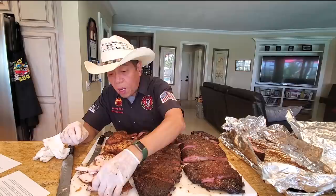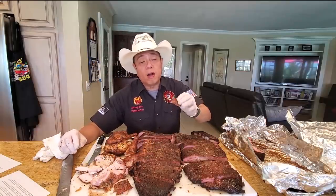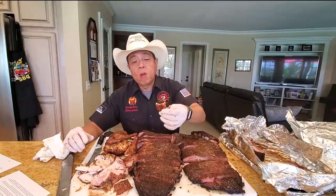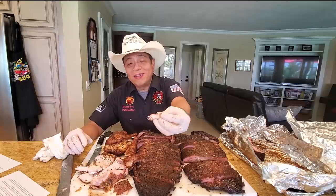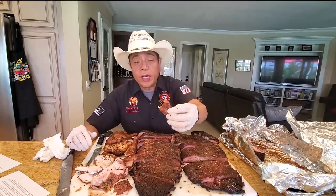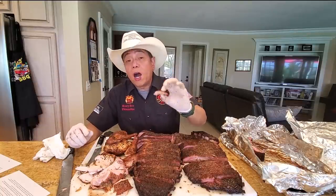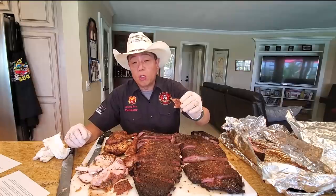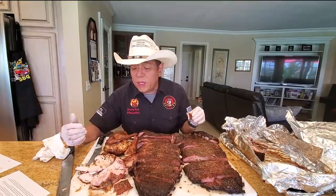Let's try the chicken — let me eat a piece of the dark meat. There's something magical about slow-cooked smoke with just salt and pepper, letting the chicken shine through. The chicken is a tad tough because I cooked it at around 275°F trying to match the ribs. If you cook the chicken at a higher temperature, you get that Costco rotisserie style chicken skin — you need to do it at about 325 to 350°F.